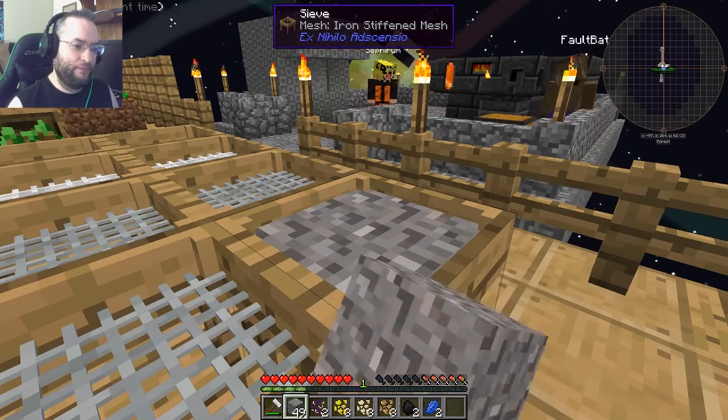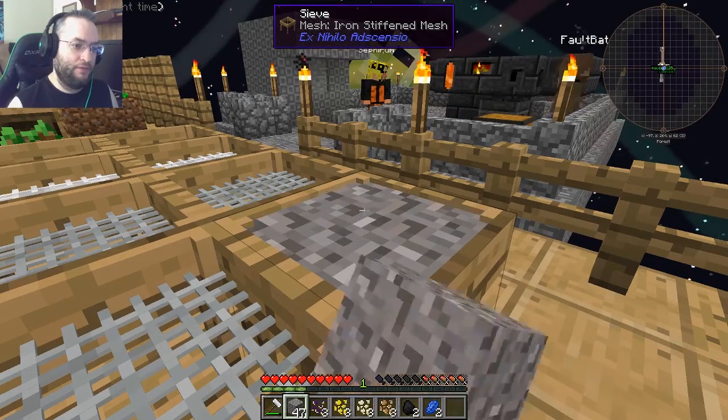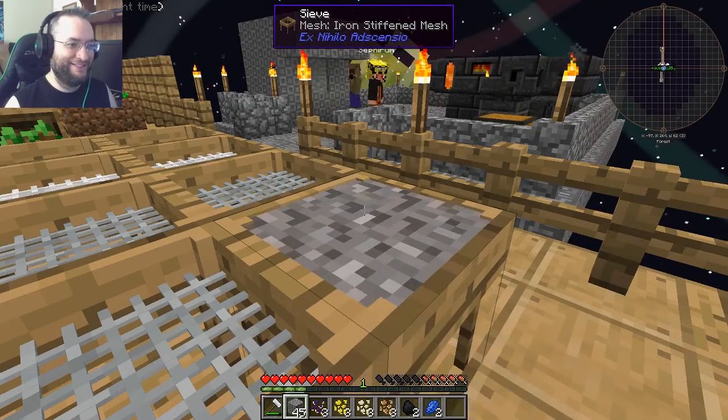Or if you want blocks, you can use the casting basin. Just make sure there's at least 9 ingots. That's what the basin's for. So that's for Seth. Yeah.